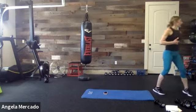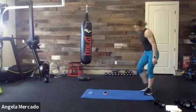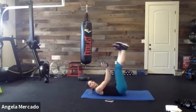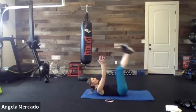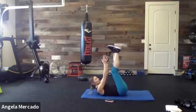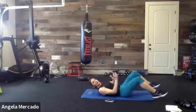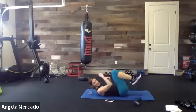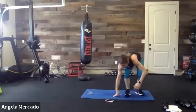And the last one, toe touch, leg drop. We're on our backs. Toe touch, leg drop, alternating. Be prepared, I might switch that up on you halfway through. Okay? Let's do it. Starting off where we were.